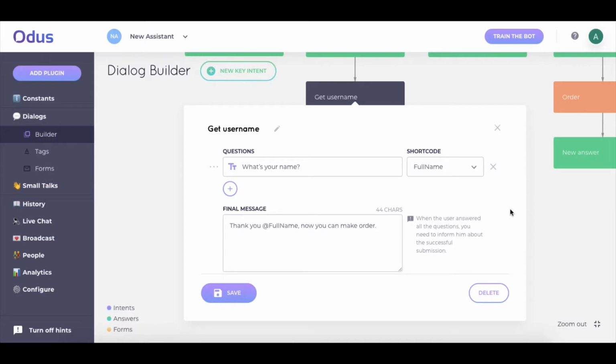The second tip I want to share with you is to ask the right questions. The value of the shortcode is the entire user response to this question, so please ask precise questions here. And the last tip I want to tell you is that you can transmit all known shortcodes at the moment and use them when integrating with Zapier.